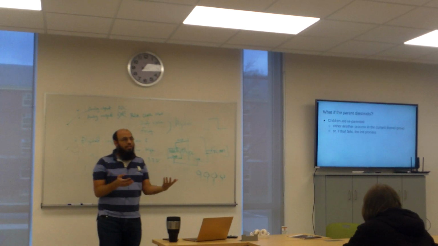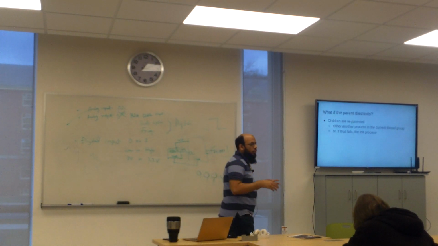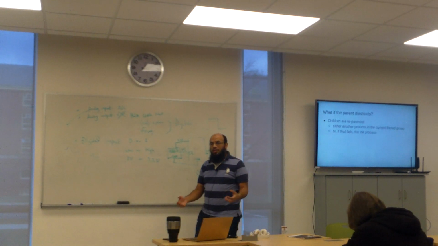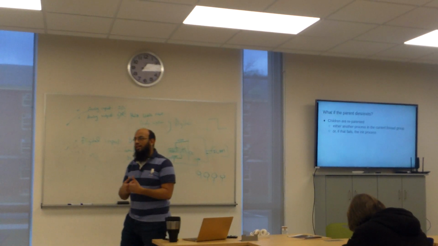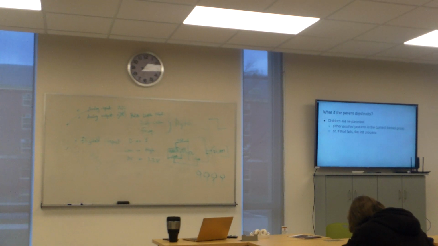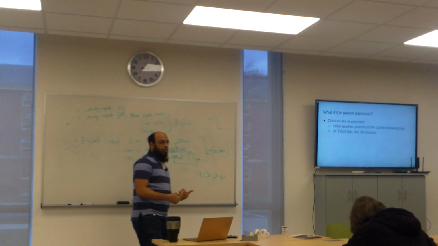Now since you cannot basically have the process just wandering around having no parents, we need discipline in the system. So what the kernel does is that it reparents the process to the init process. And that's what we call an orphan process. And if you have been working with Linux long enough, then you know what an orphan process is.